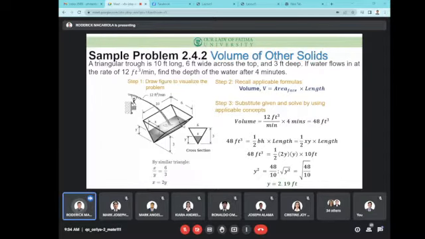So, after 4 minutes daw, ang lalim na ng tubig is 2.19 feet. Diba? Amazing. So, yung given lang sa atin ay yung pumasok na tubig, tapos yung shape ng ating figure. Pero na-solve natin kung gano'n yung lalim niya at a specific point in time. This is also another problem na ginagamit sa calculus.